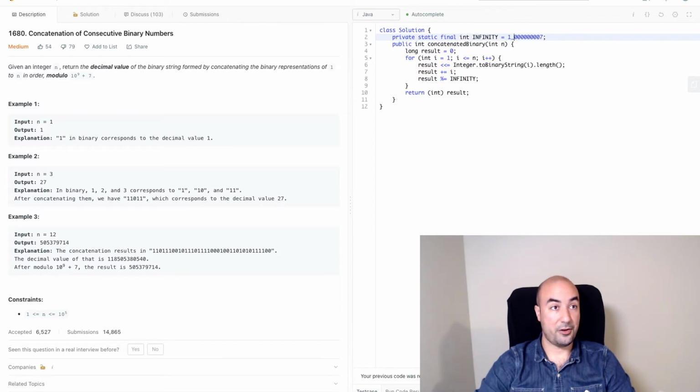By the way, I don't know if you know, but in Java you can add underscores for readability, like so. Yeah, and so the idea here is you shift the existing result and then you add to the end of it the next number. Adding to the end of it is actually equal to this in this case, because the final bits of the shifted number will always be zeros, and so you can use bitwise OR to add the next number.